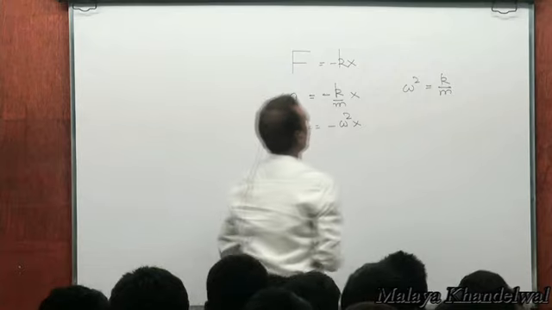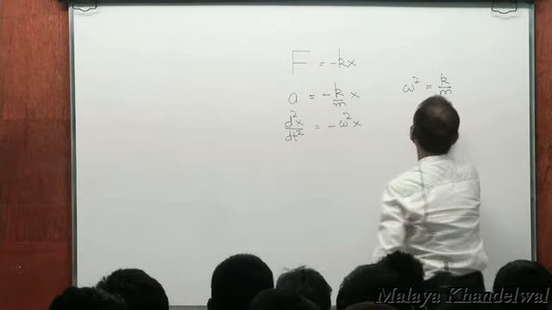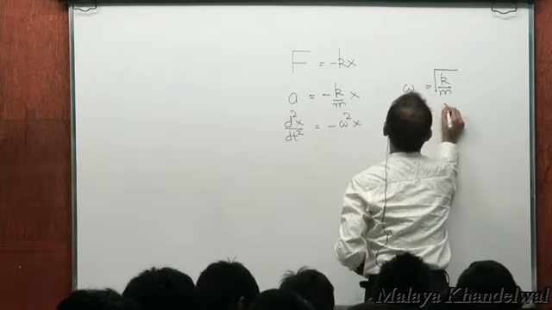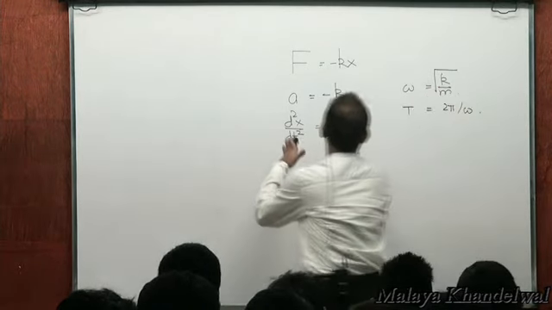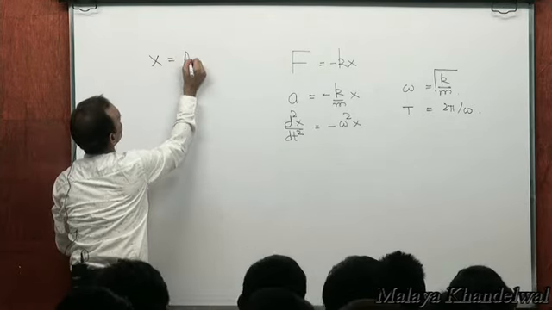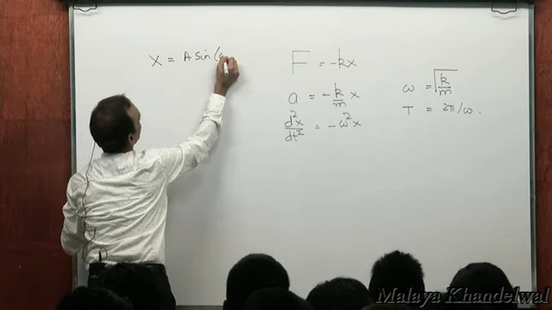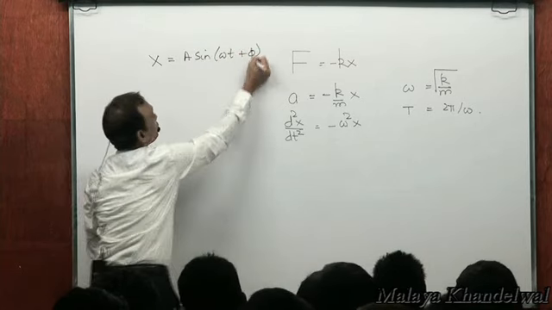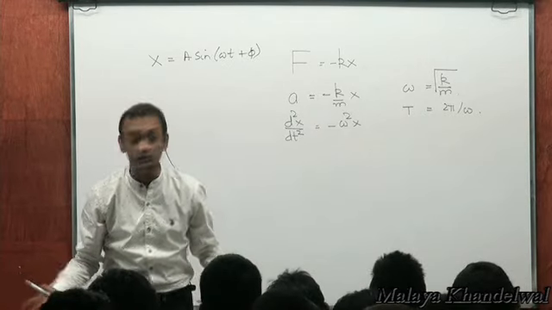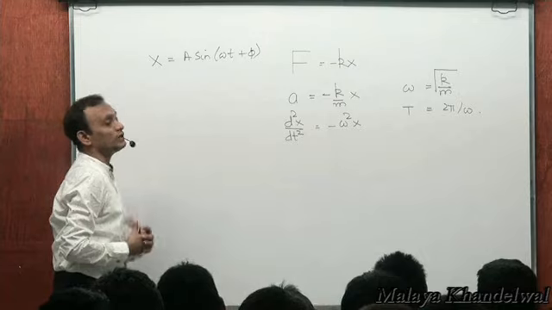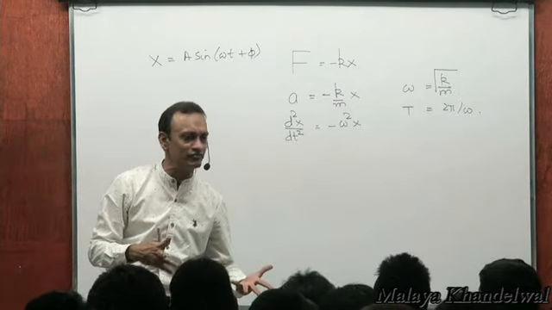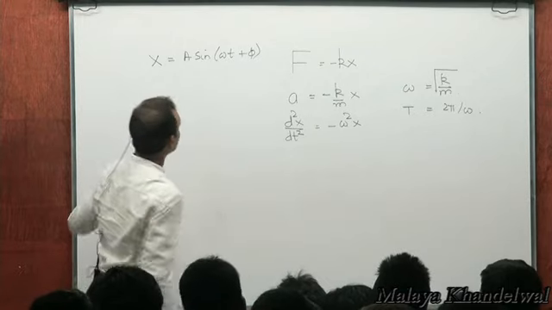So x equal to 0 in this case was the equilibrium position. And omega, the angular frequency, defined as square root of k by m, leading to time period as 2 pi by omega. The solution to this equation was x equal to a sine omega t plus phi. Phi was a phase constant. Omega t plus phi was the total phase of the particle, right? This could also have been a cos omega t plus phi, and that phi would then have been different. That's all, right? And so on and so forth.